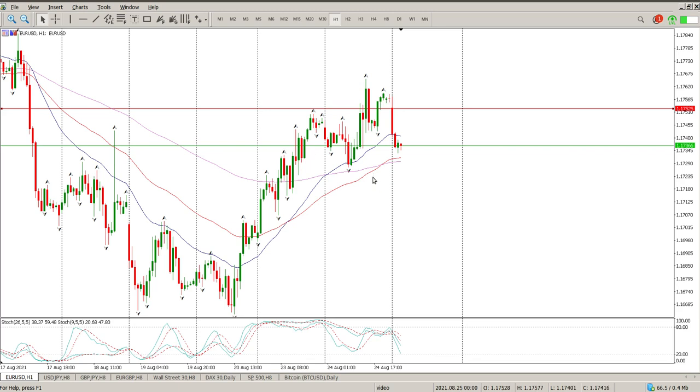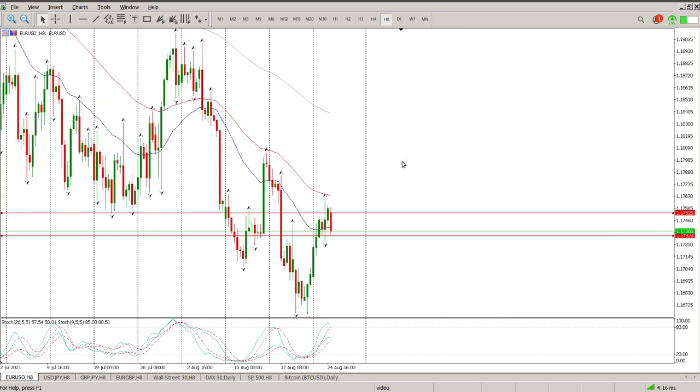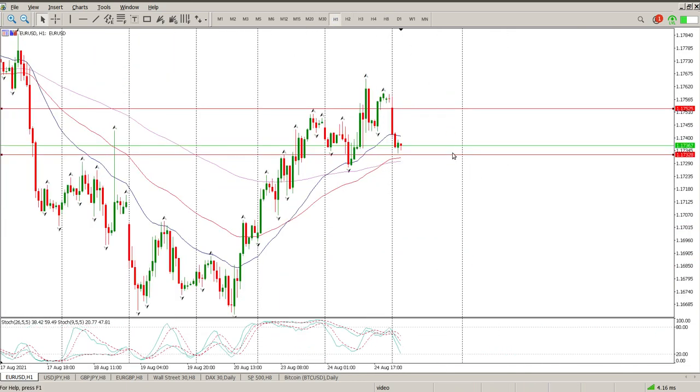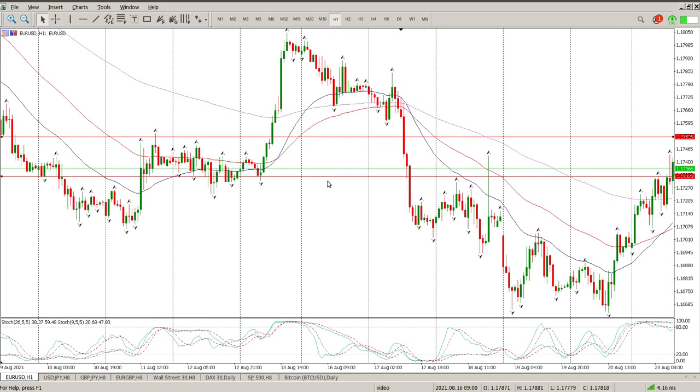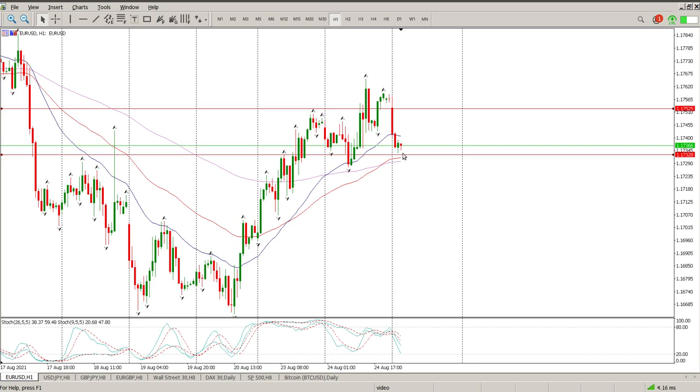So a bit of a difficult one, because it looks like we are actually coming up to an area of support. So 50-50 call right now, I'm afraid. Those are the two areas. Let me just double check that. It's a bit of a weak area on the 8 hour, but it makes the most sense on the hour. If you look to the left, you can see all the interaction with this area. So you could find support here at 117.328, and if you do find support, then I suspect we would head back up to close that gap to the upside. So 50-50 call right now.